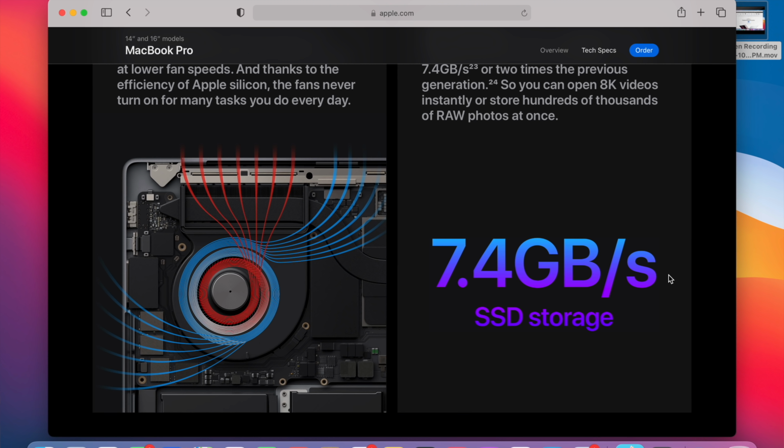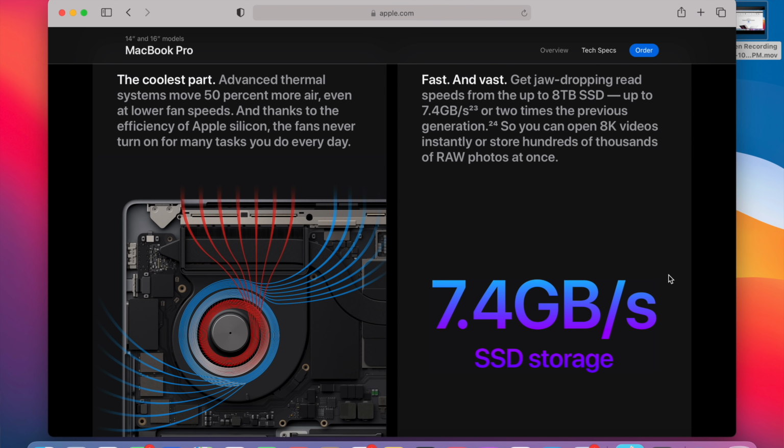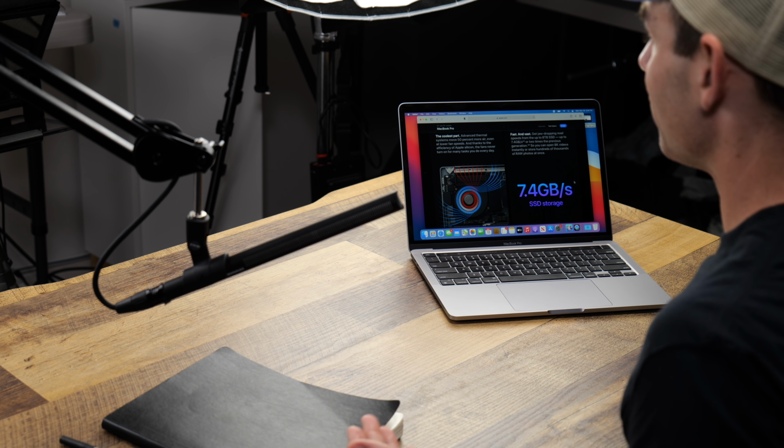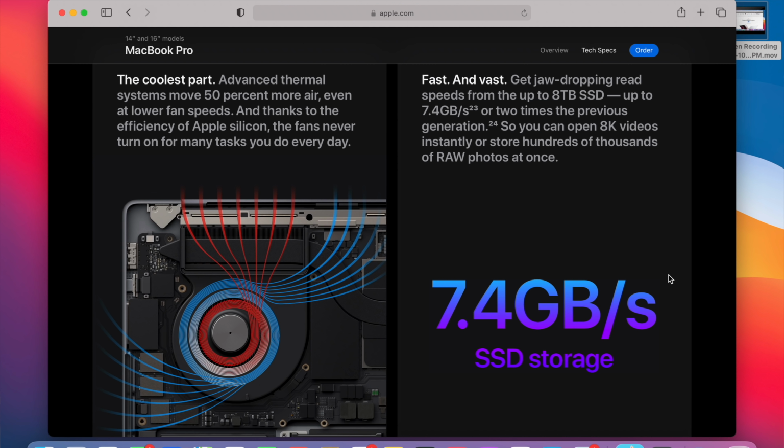The thing that's going to hold this back, and I will continue to hammer this home until we actually get this in, is the thermal efficiency. The most important part of any laptop, doesn't matter if it's a MacBook, a Dell XPS, whatever it is, is the thermal performance. You're going to start shoving in high-end components. Well, the computer, if it's not properly thermally managed, will throttle that performance, and you will literally throw money away because you will have spent all this for all this great performance. But if the computer cannot keep up thermally, it doesn't matter because the computer's not going to let itself melt into slag. It will thermally throttle.